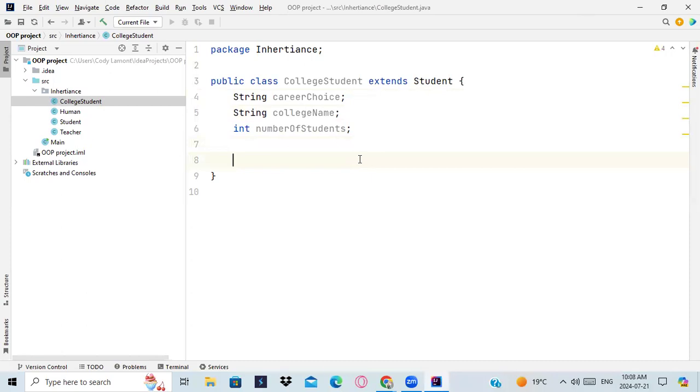What does this number of students do here? He is already only an instance of one student. We can put number of students in a college class, for example.